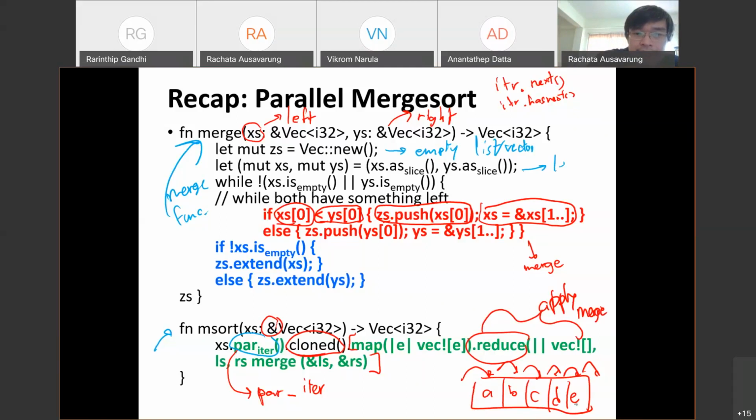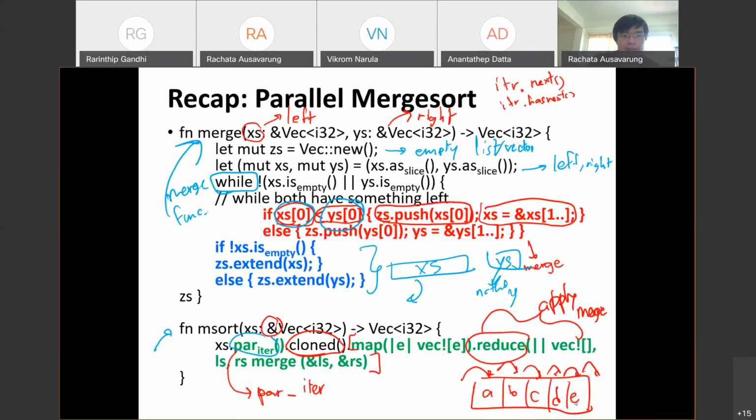Then you look at the left and right side of your item. Then, depending on which one is smaller, the left side or the right side, you push the smaller one to my newly created list. And you do this again and again. Why do you do it again and again? There's a while loop here. While we are not done, during this merge, we'll push things in. When either the left side or the right side is gone, like basically you go through all the elements, you would then append the rest of it. So this is basically when XS and YS has nothing left, so you put XS into the end of CS. Basically you just make sure you have a sorted array. Then you return CS.